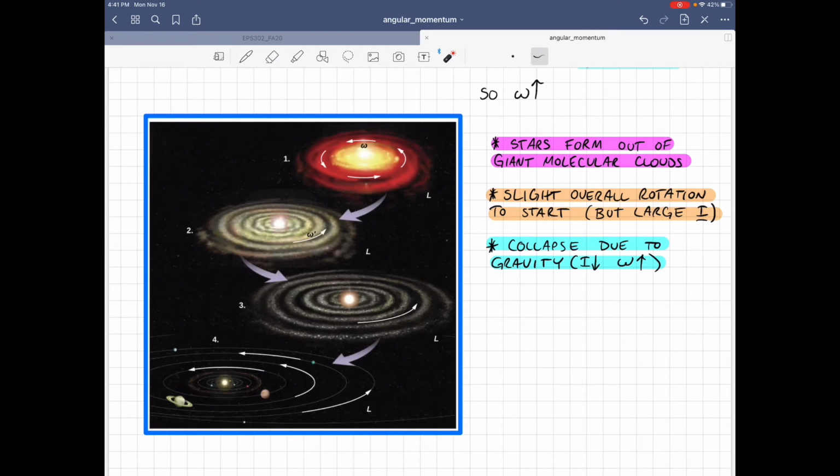where there's fusion happening in the core. So again, the conservation of angular momentum is essentially responsible for this system not only flattening, but also spinning up, as the giant molecular cloud, which has some small net rotation, gets smaller and smaller in radial size and speeds up, or spins up.